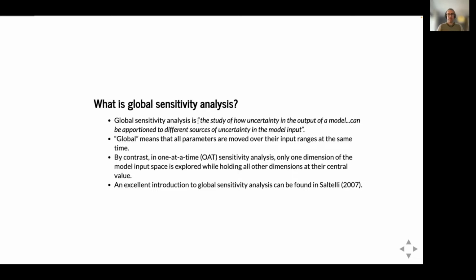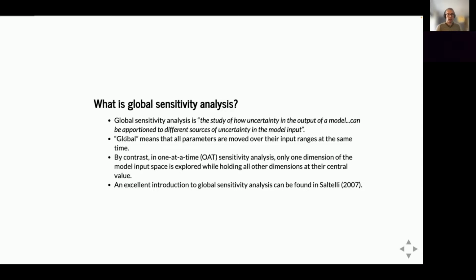So basically, it's an approach embedded within uncertainty analysis, but it's different from uncertainty analysis. An uncertainty analysis is when you propagate uncertainty through the model and try to quantify the amount of uncertainty in an output. Sensitivity analysis is different from that. Here you're trying to understand which of the inputs to the model influences the variation in the output. So you can think of it as identifying the main drivers of the model, if you like.